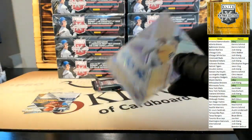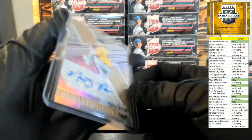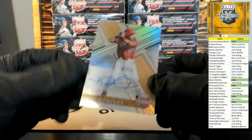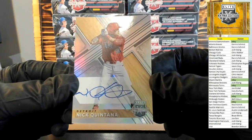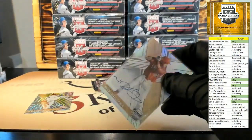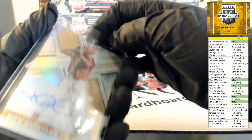I mean, I wouldn't trade anything for my 18 to 22 college experience, but it'd be hard if I had gotten drafted out of high school. Which I was not, so it didn't matter. Scouts were my game to watch other guys. Nick Quintana, Tigers. We had a guy drafted by the Royals that I played ball with in high school my senior year. It was fun when all the scouts would show up.